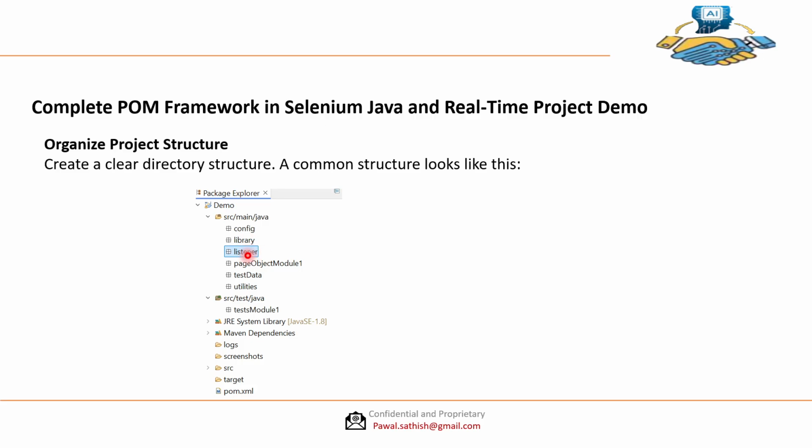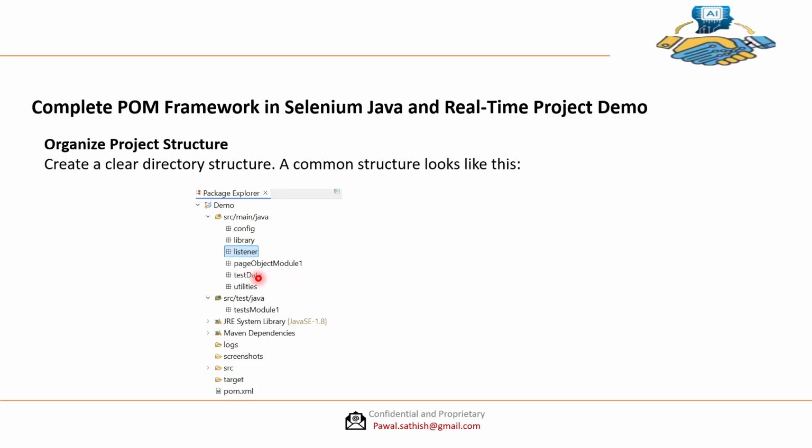Basically, we add the listener because when we are executing test cases in a suite, sometimes a test fails for some reason. We retry that same test multiple times, and after that we conclude whether the test case failed because of an application issue or a script issue, instead of just believing one run. This is the page object model folder. Here we can add multiple models: model one, model two, model three.